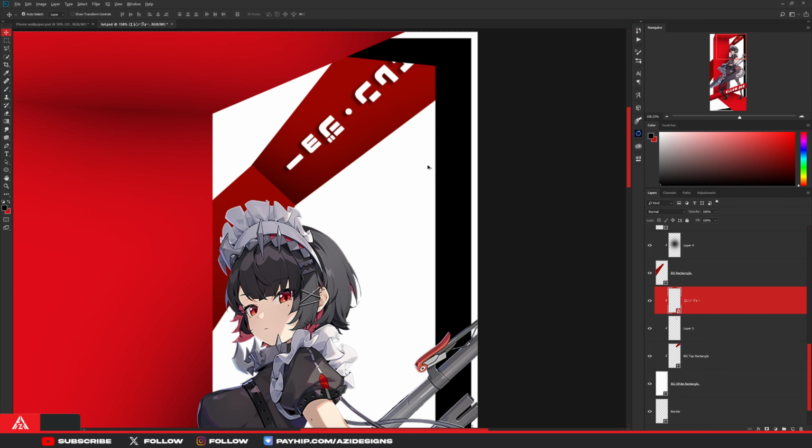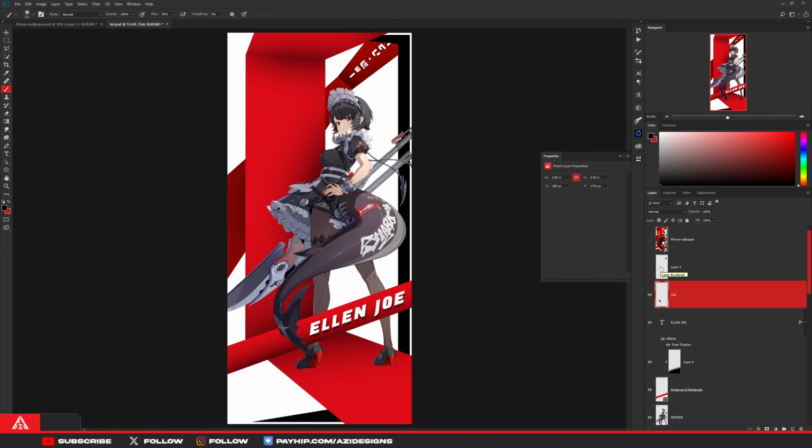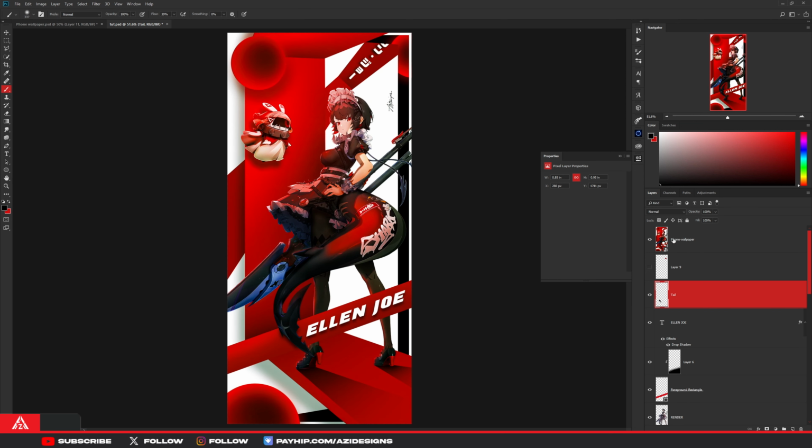Say about right there. All right, so the next thing we're gonna do is go ahead and add our circles. So the effect I wanted for this design was this glowing circle above to act as our light source hitting the character, so I could add like shadows back here. And that was the effect I basically wanted to go for.